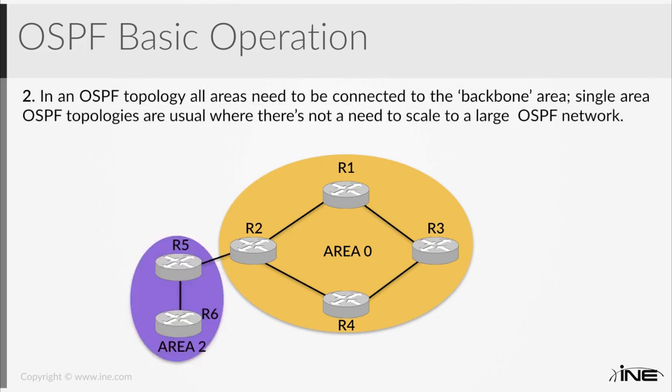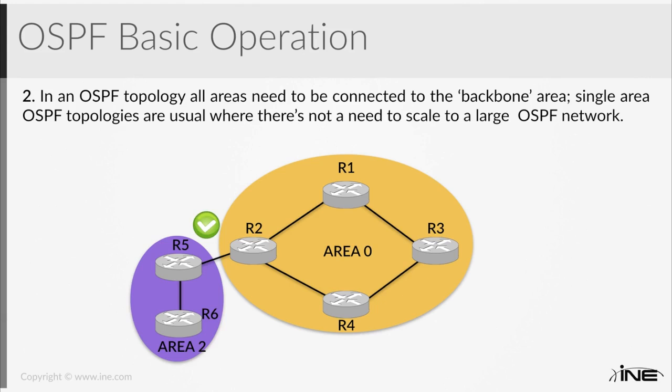Okay. Now see, in this case we're introducing area 2. Area 2 is perfectly fine the way it is defined right here, because it connects to router 2, and router 2 is part of area 0. So in this sense, router 2 will have two interfaces, the ones that go through to router 1 and router 4, two interfacing area 0, and one interface in area 2, connecting to router 5. This is correct. This is good design.